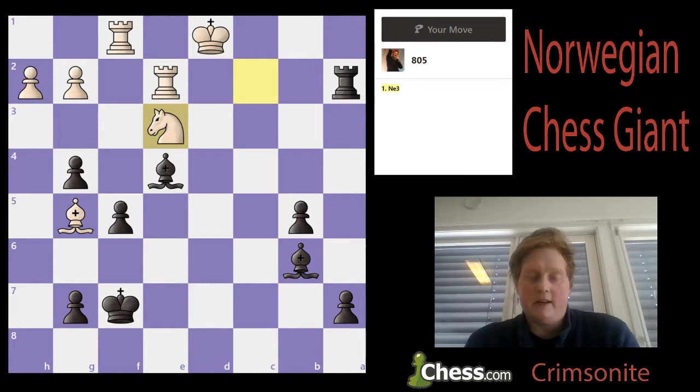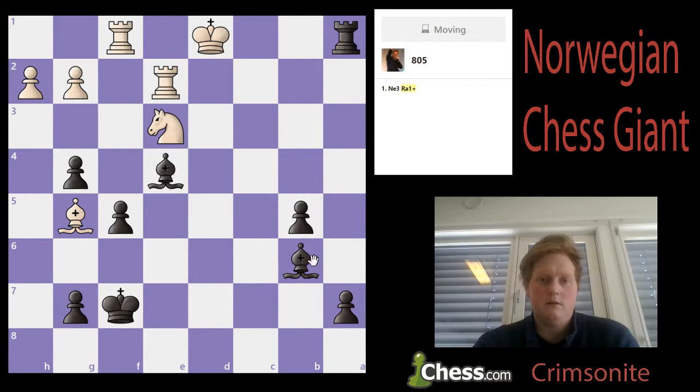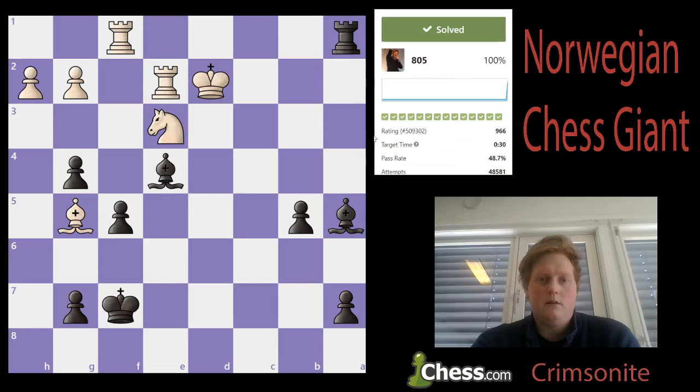Knight to e3. Rook a1 check. King d2. Bishop a5 is a checkmate. Okay. Next one.